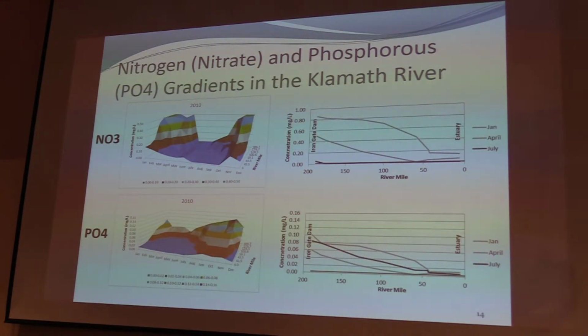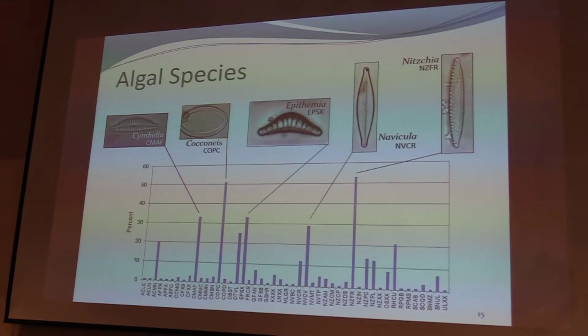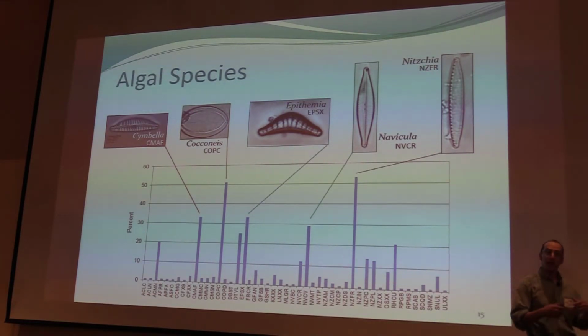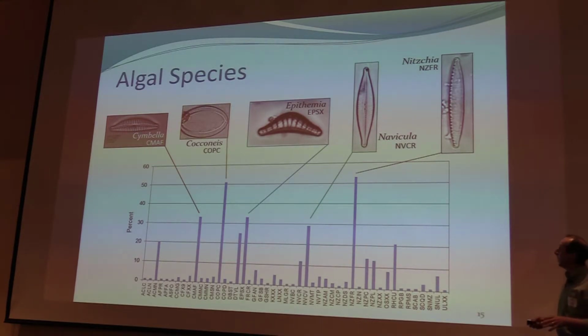And what does that mean for the diatom distributions? So these are some of the more prevalent species we see in the system. You've probably heard of many of these or seen them. Any particular rock you pick up may have all of these or most of these species on it. There's a lot of diatoms in the system. But these are the ones we're going to talk about today. They are typically dominant species, eutrophic diatoms, warm water species.